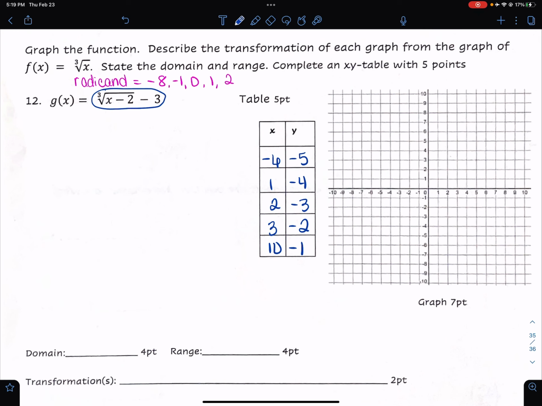All right, let's go ahead and graph those points. So I have -6, -5. Then I've got 1, -4, 2, -3, 3, -2, and 10, -1. Okay. Now, when you're graphing this, make sure you go all the way to the edge of the coordinate plane. Know that this graph, on the left side, never turns to increasing. It's always decreasing at a very slow rate. On the right side for this graph, it's increasing at a very slow rate. It never goes to decreasing on that side.